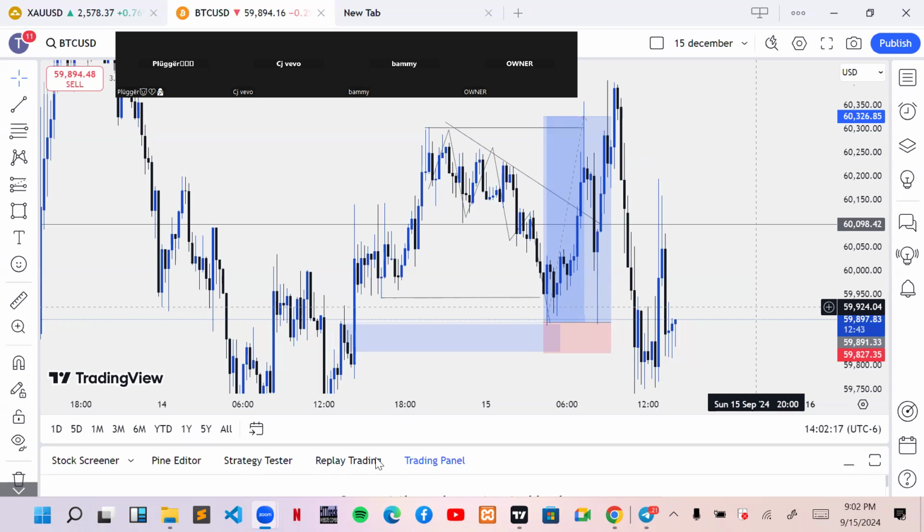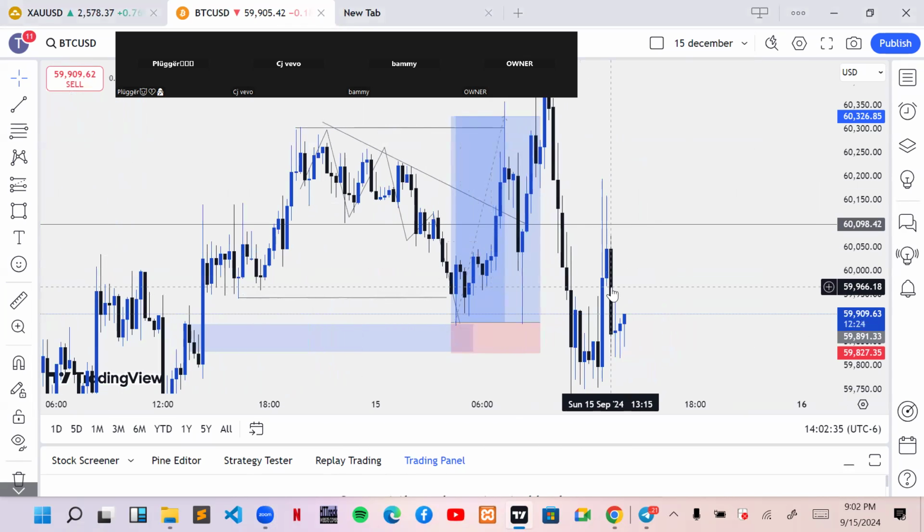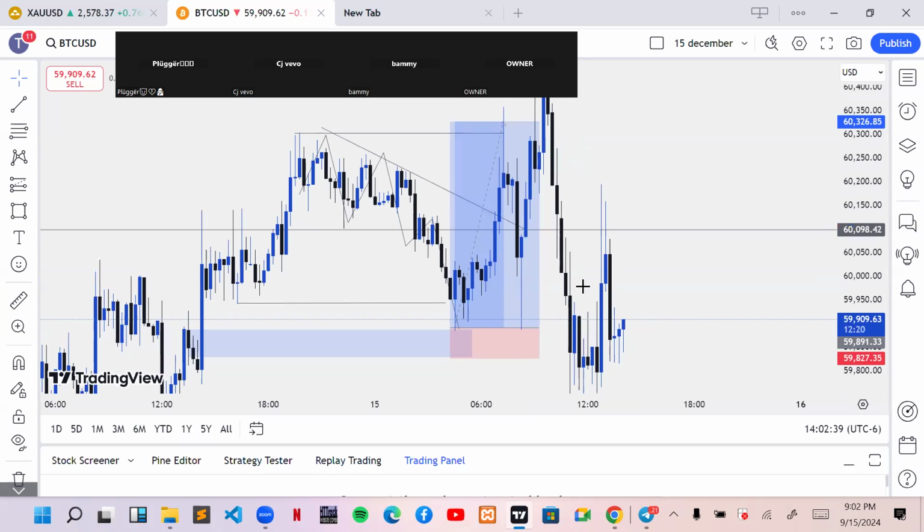And why do I open many positions? I don't open many positions. I start with the initial risk I want to take for that particular trade. So if, for example, I'm risking $100 and my lot size I'm supposed to use is one lot, I start with my one lot. But when something like this happens, market breaking structure, retesting to this OB, that's when I add more positions, because I know the market is giving me a confirmation that this trade is more valid now.